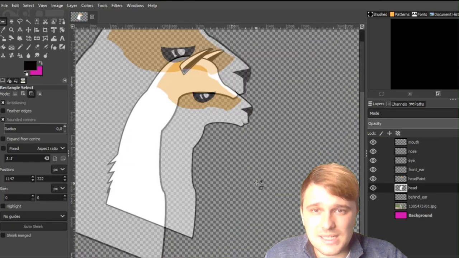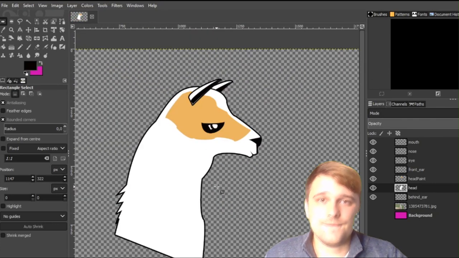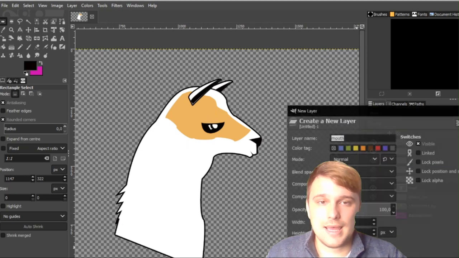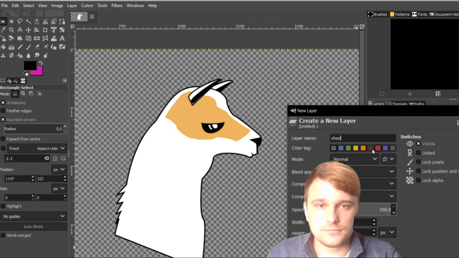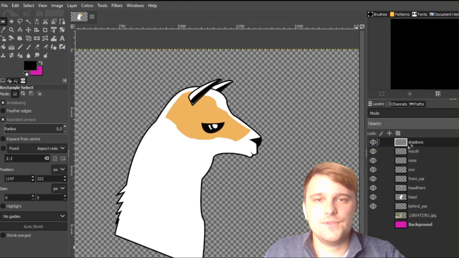This is our llama. I'm going to forget about the picture right now, because what I'm going to do next is work a little bit more with the image that we already have. I'm just going to add some details with shadow, in the face and the body, just to make the llama a little bit more realistic, more pleasing to the eyes. How I do the shadows is I try to draw something that is lacking in the design with a darker color than the current background.